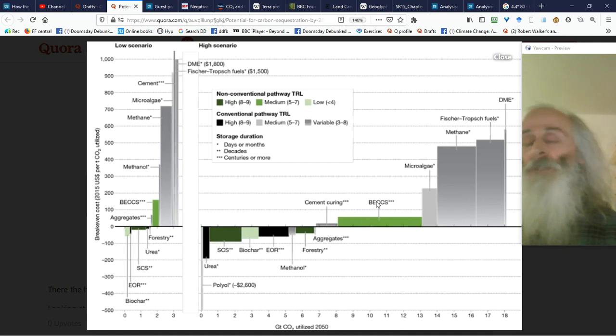And then this will happen if we've got carbon pricing, which we already have in some places. I mean, not carbon taxes, sorry, I used the wrong word. Carbon pricing, where you actually can earn money from storing carbon. Whereas carbon taxes would be that if you emit carbon dioxide, then you're taxed for it. Some people do carbon taxing, but it's not a requirement of the Paris Agreement that you have that.